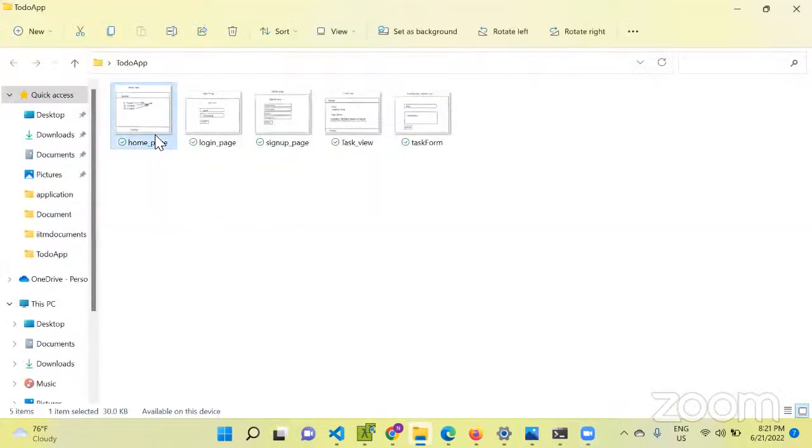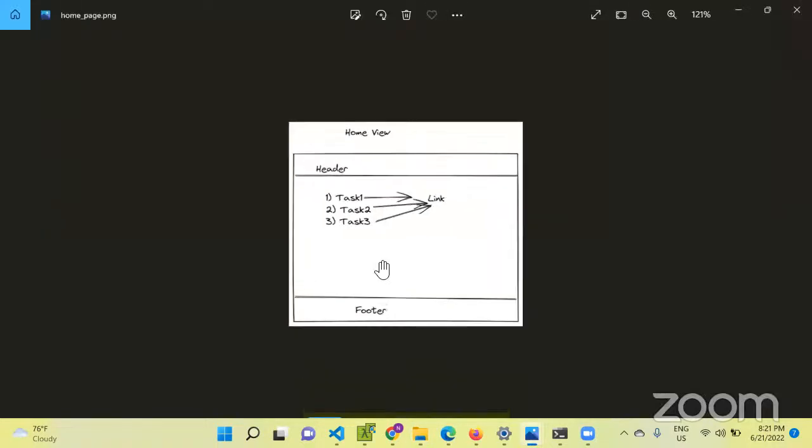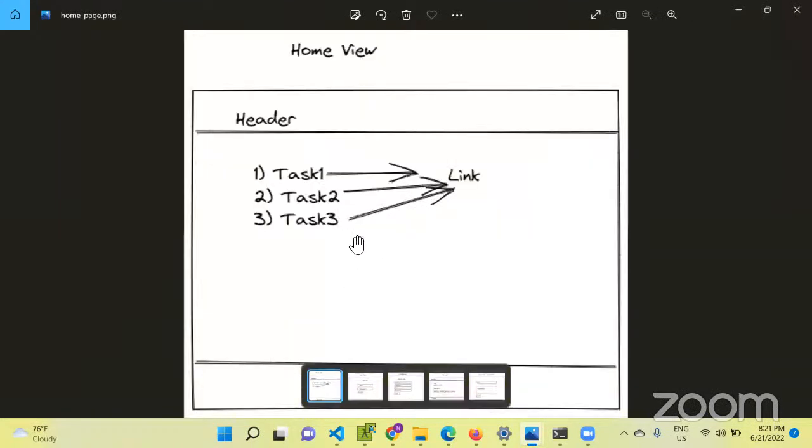There will be a home page, and the home page will only consist of links. We are going to call the API and get all the tasks, and corresponding to each task, there will be a link, and the link text will be the title of the task. So let's say our database has 3 tasks: task 1, task 2, and task 3.